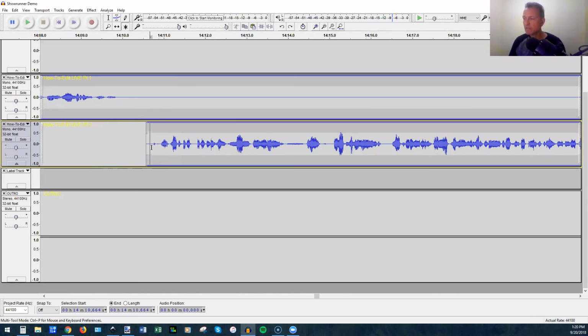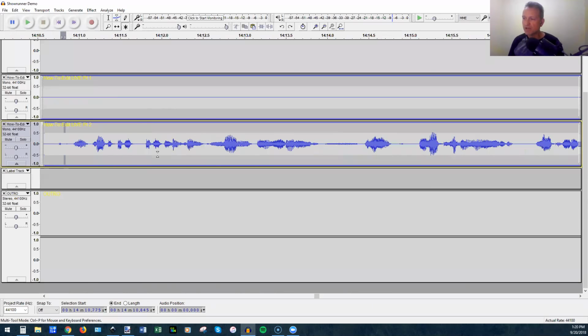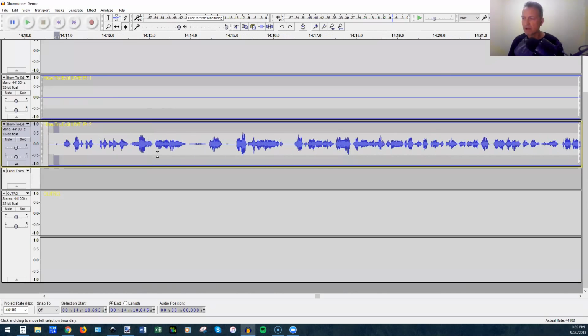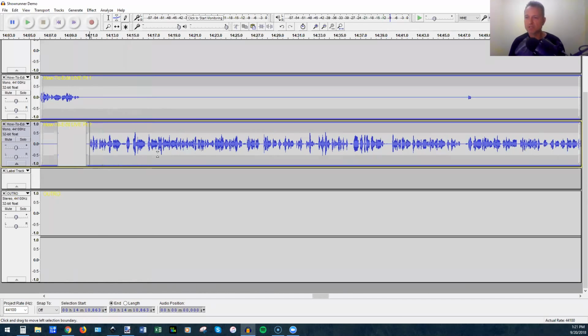Something else I wanted to point out is just a minor thing, but there was a little lip smack right here. Whether you're using Audacity or any other tool, to me, editing is not only an audio thing, it's a visual thing. I watch for things like lip smacks. And so I see this thing right here before he speaks and I figure it's a lip smack before I even get to it. And sure enough, right. So you hear that mouth noise or that lip smack. So I'm just going to silence that and it's gone. Part of that's a pet peeve. I just personally hate hearing people's mouth noises in my earbuds.